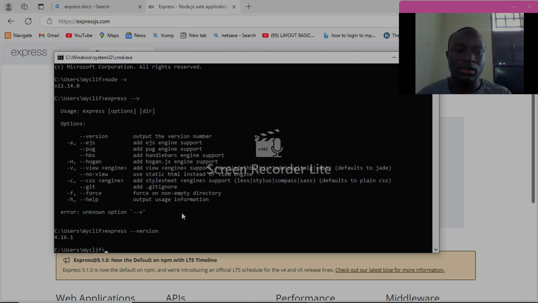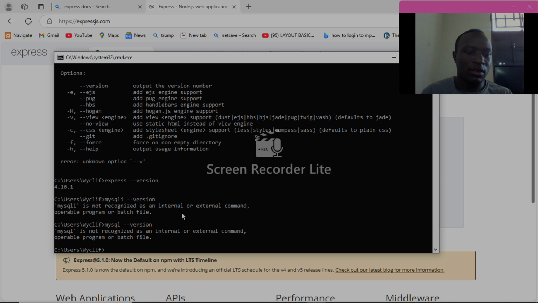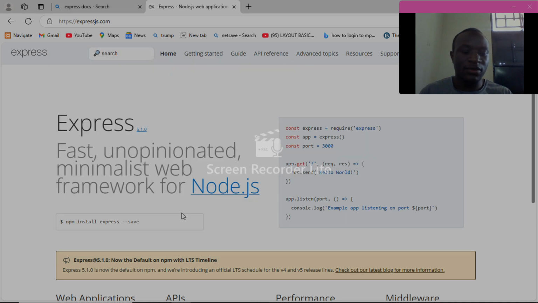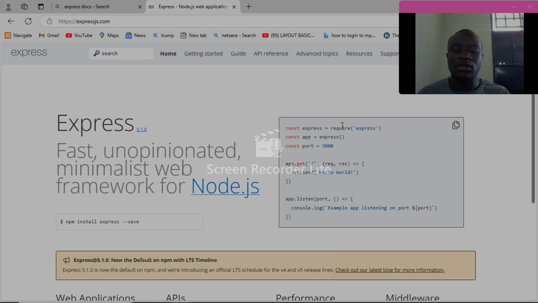And because all this data must be kept somewhere, I'm going to use a MySQL database. So you should have something like XAMPP or MySQL installed. I have XAMPP installed. You can check, I have XAMPP there. That is where we are going to get access to the MySQL database.